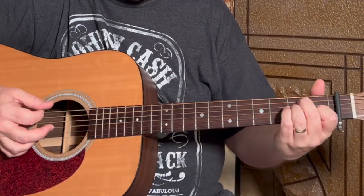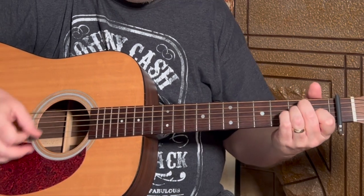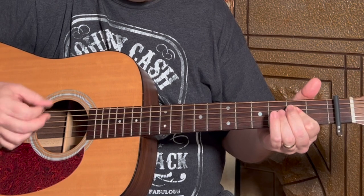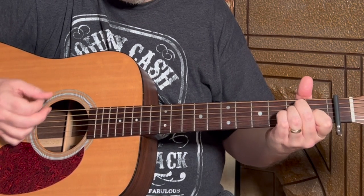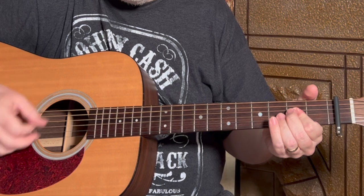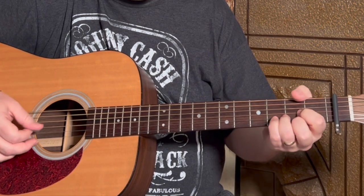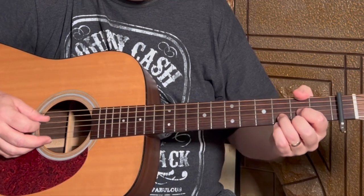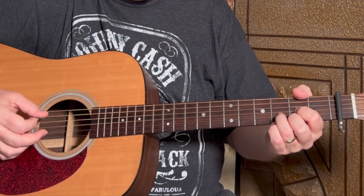We're going to be using the E, A, E, A, D, and that one's a little different. D alternates the 4th string and the 5th string.